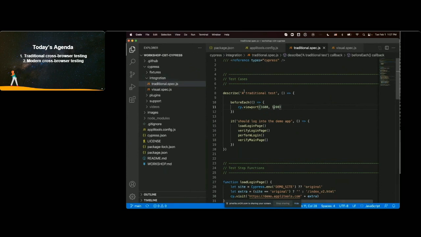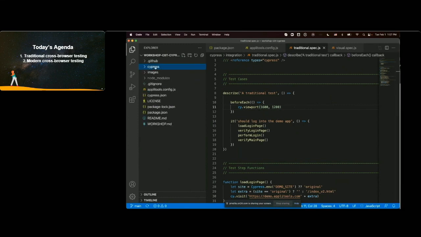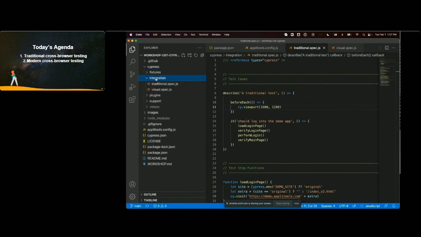When you initialize a Cypress project using npx cypress open for the first time, it'll create this project structure for you. The typical project structure of Cypress is you're going to have a Cypress directory. Your integration folder is going to have your test cases. In fact, when you first set up a Cypress project, it fills it with a bunch of examples. I've wiped those out because we don't need those.